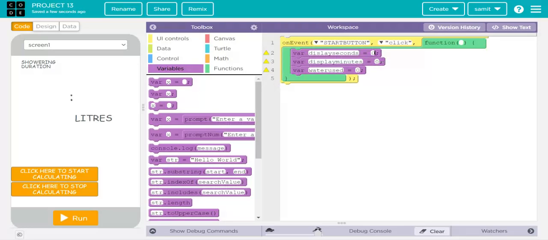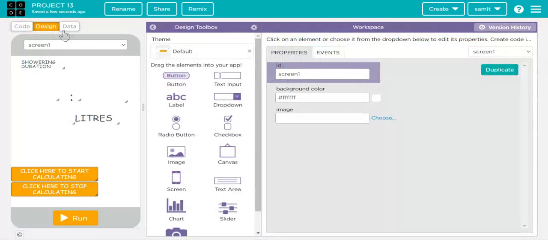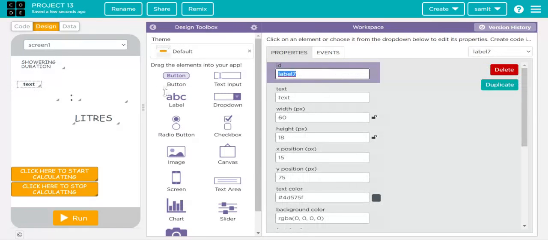So let's check the design. I think so. Let's just add one more label here, because I forgot to add the water used label. Water used label. Set add to dictionary.